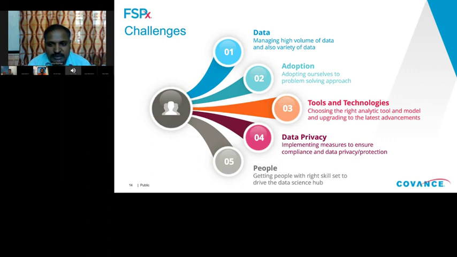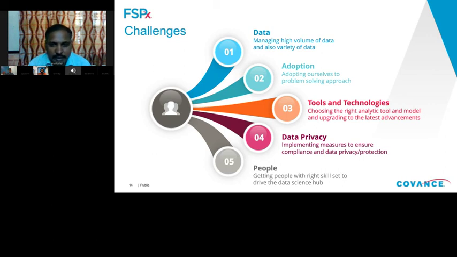And next, definitely data privacy and security, since we are going to share the data. If we collaborate with different technology giants, then we'll be sharing the data with them. So what privacy and security we have with that is also a challenge.